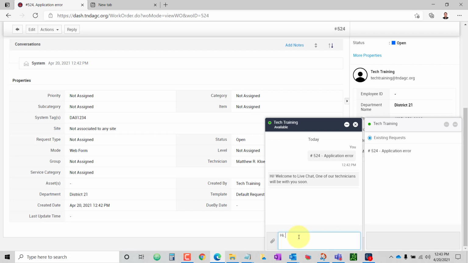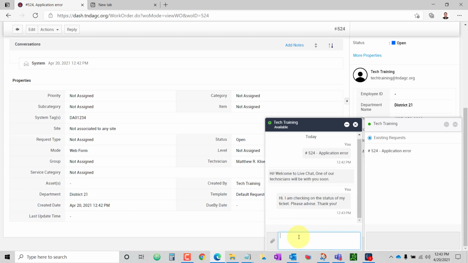Let's go ahead and say hi. I am checking the status of my ticket. Please advise. Thank you. Once you send that off, that chat message will go directly to the technician. If they are signed into the portal, they'll be able to chat with you live one-on-one.